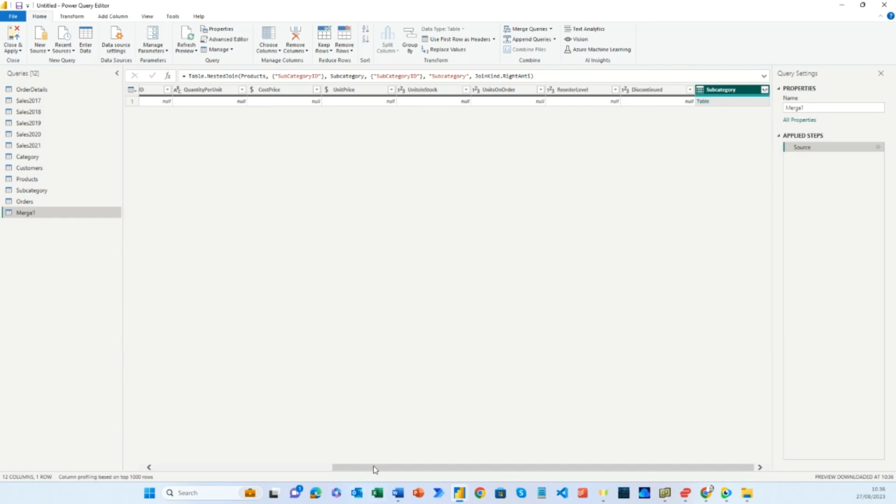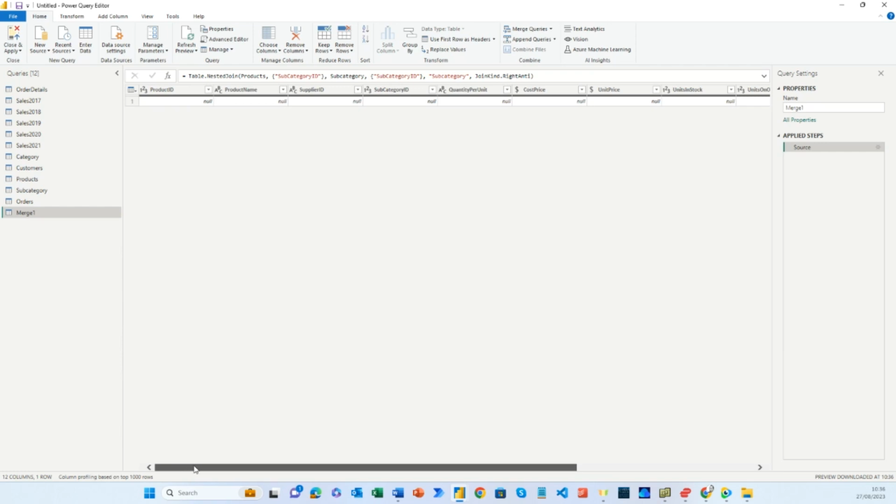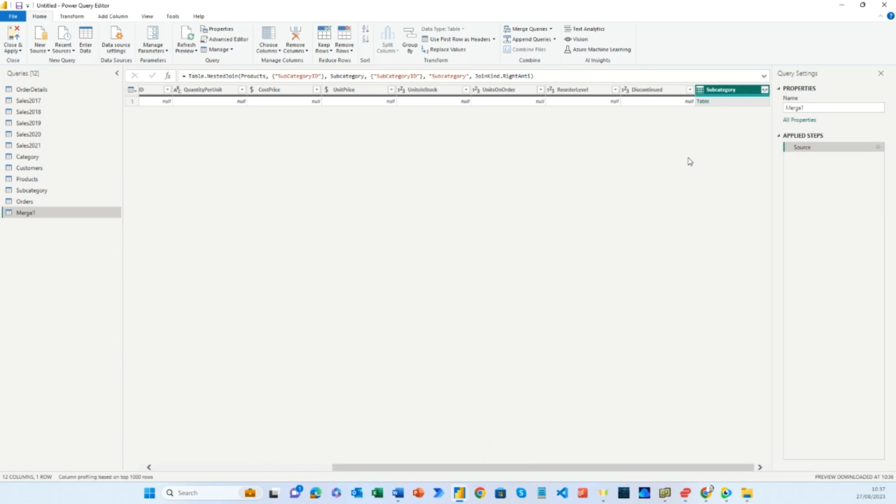Null because so far all of the columns except for the combined one on the right actually come from the products table, and the way I've defined my query says I'm looking for the subcategories that don't match anything in the product. So obviously it's going to give me nulls everywhere in the products table because it's matching it against nothing. So what I need to do now is to look at this combined column on the right, subcategory, and click this button. Click on there, and I can now see the columns from the subcategory table that have been put together into this combined column.